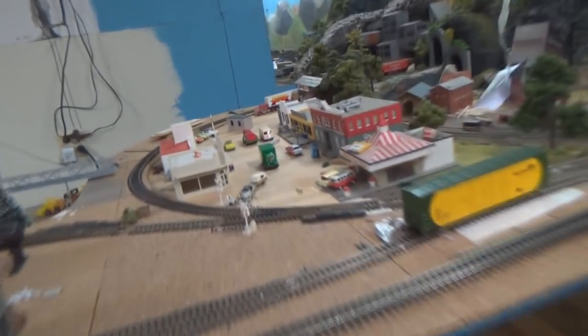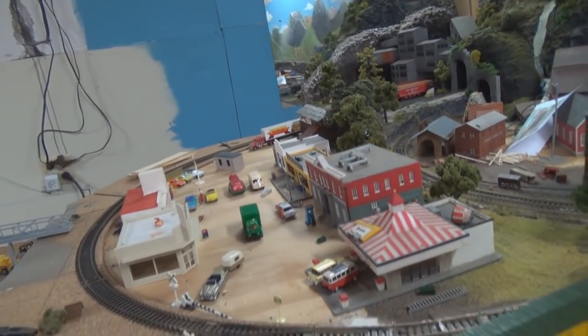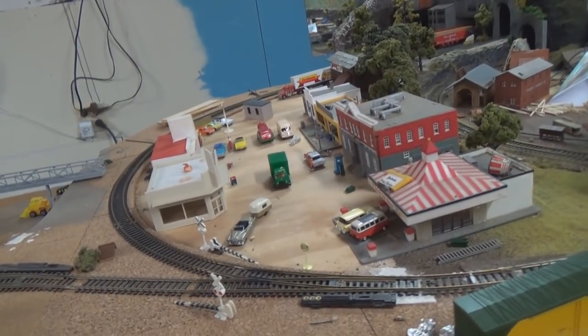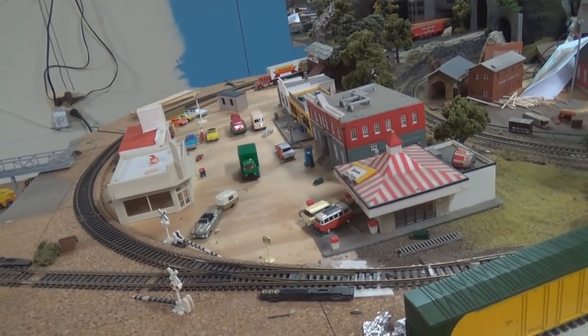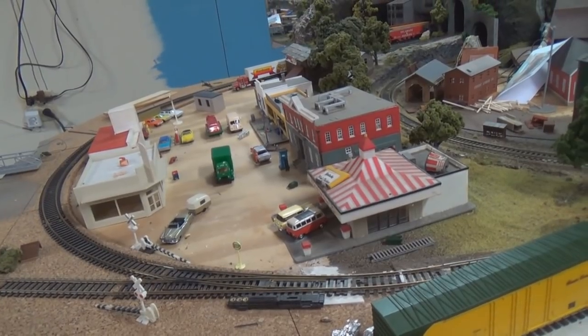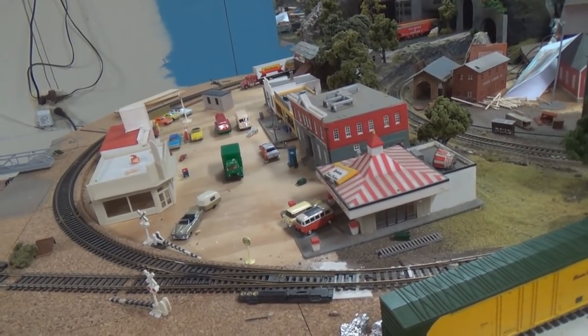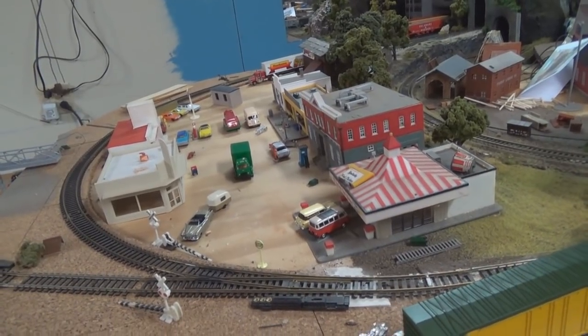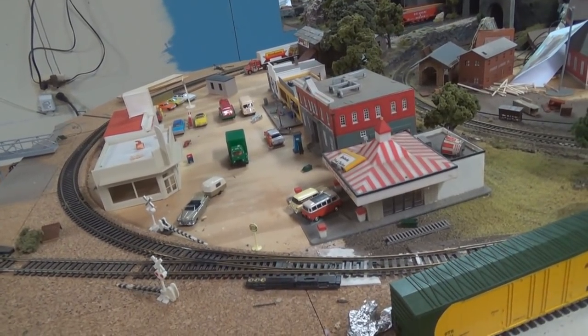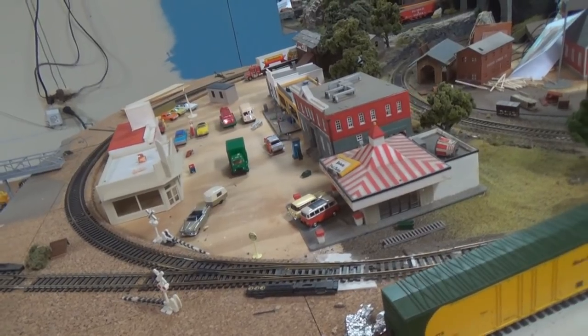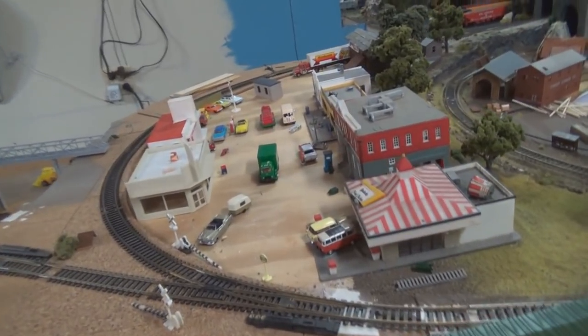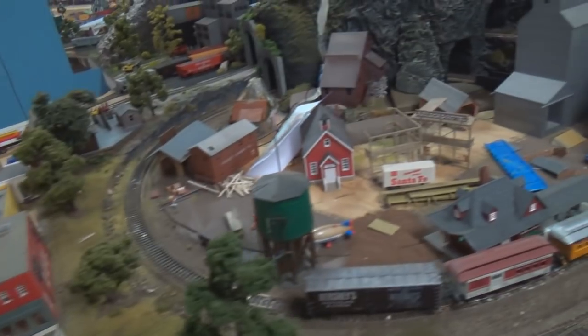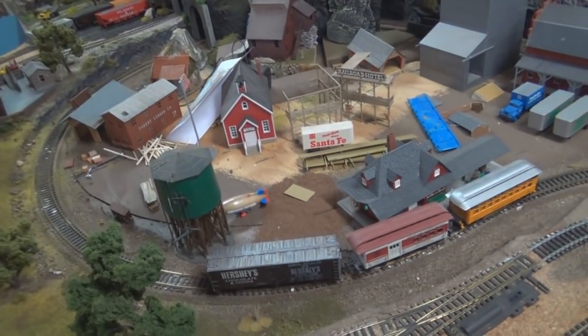I haven't got anything done at the moment, but my main concern is getting the town looking more like a town, getting the street put in and painted gray, and put my lines in and all of that, and eventually get some telephone poles up with the cables on. Then after we get this section done, we've got to come over here and work on this mess over here.